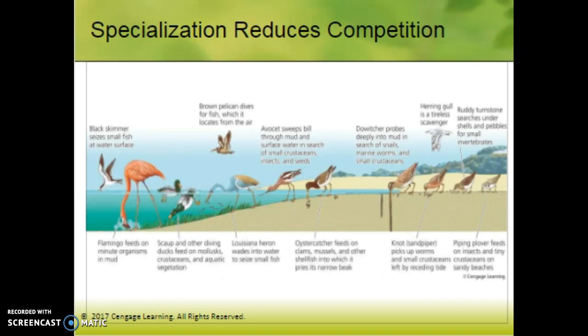This picture comes from your book. One of the ways that life in general reduces competition is through specialization. And I know you can't really read this. Make sure you check into your book. Sorry, I don't have the page number right off the top of my head, but essentially the idea is these birds occupy specialized feeding niches. So they're not fighting over the same food. They've kind of divided it up. You take this part, you take this part, I'll take this part. We'll eat what's in our area, and we'll move on.